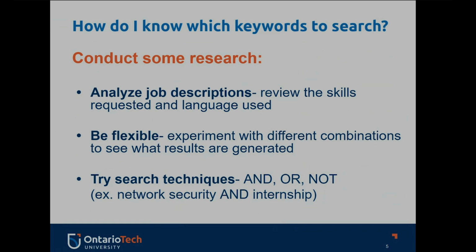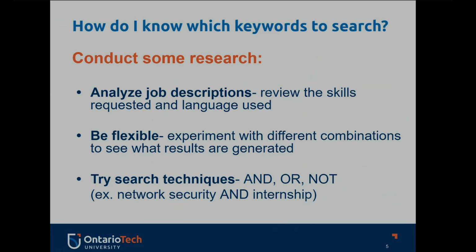When you're looking up the job descriptions, you will see that they may include different job titles. You can record those job titles and also use those job titles in your search. You want to be flexible and experiment with different combinations to see what results are generated. So you want to try different search techniques.